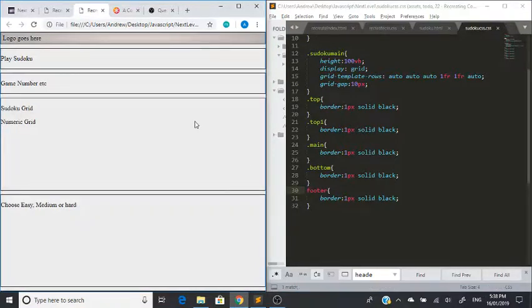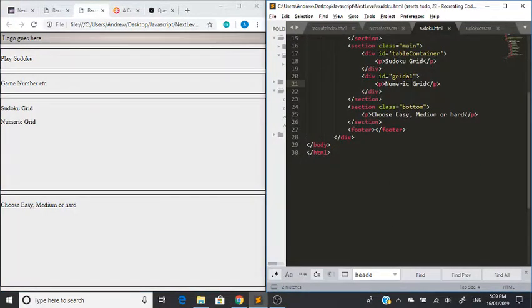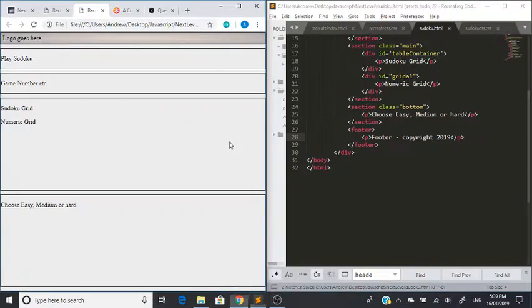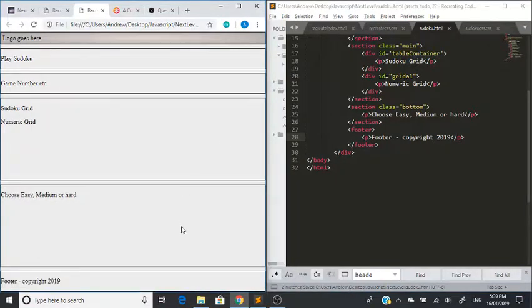So there we can see we have the 1, 2, 3, 4, 5, and down at the bottom we have the 6th element. I should just add in some text there actually, just so we can see the footer a little bit better. Just put footer copyright 2019, and if we update that, there we go.